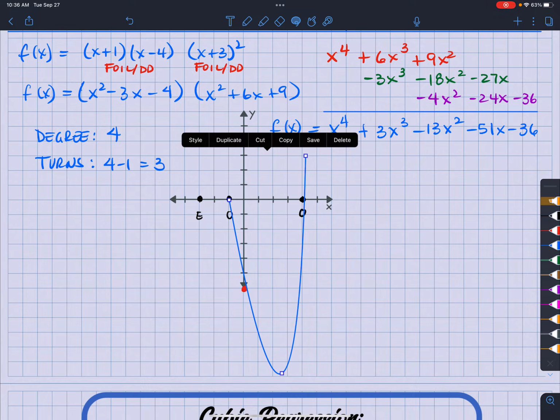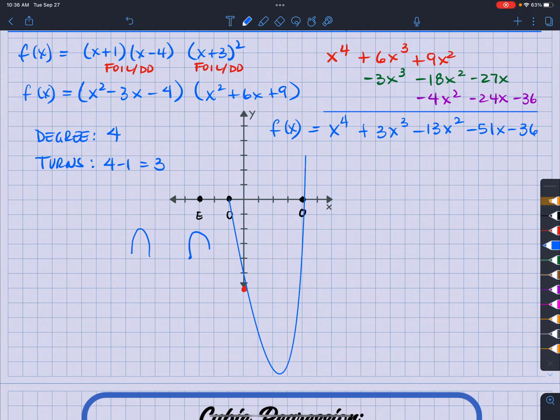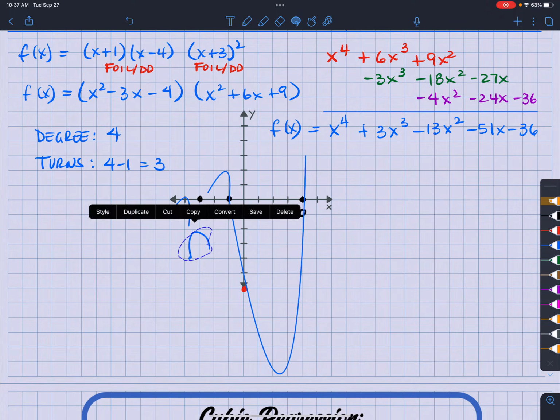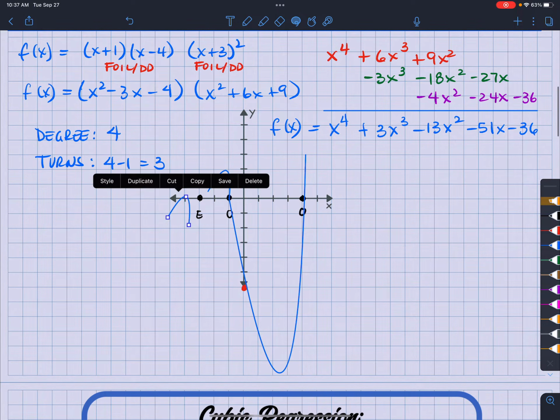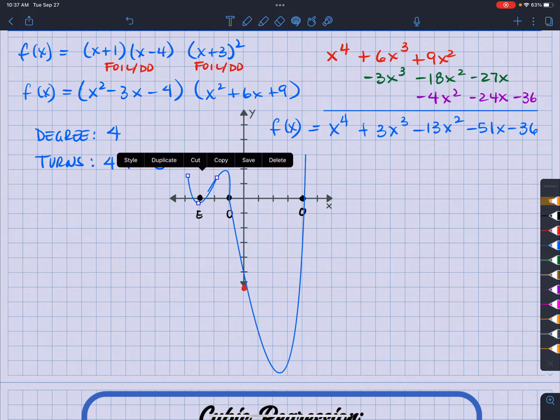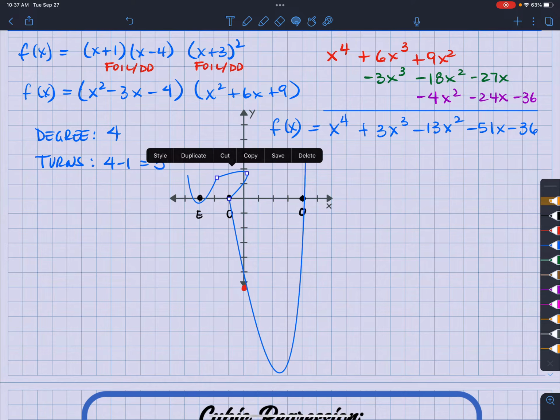Okay. So that's one turn, right? And then I'm going to have to go over and get over here. Ooh, but wait. I gotta duplicate that. Also, let me bring this, delete this. I know that this is gonna bounce off of this also, right? Oh boy.